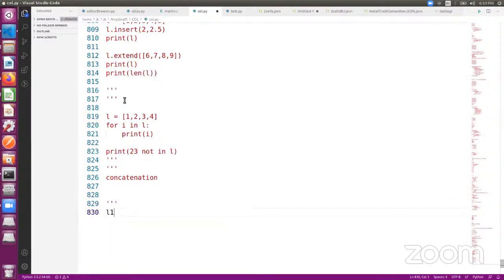Suppose L1 is equal to 1 comma 3 and L2 is equal to 4 comma 5 comma 6, and if I give L equal to L1 plus L2. That's all. This is a simple concatenation operation. Print of L.